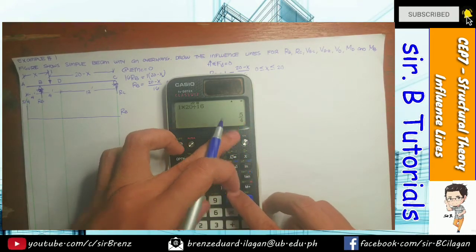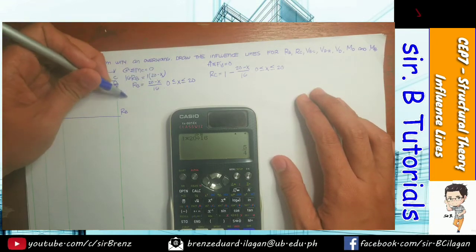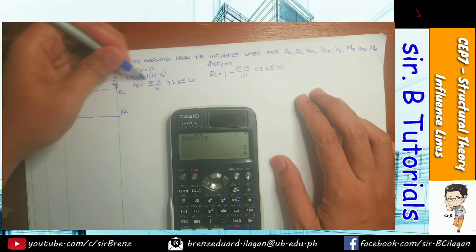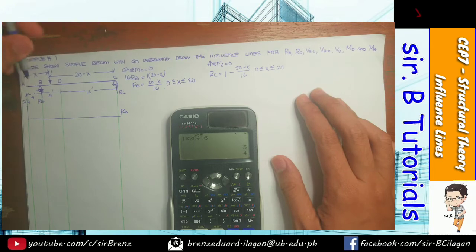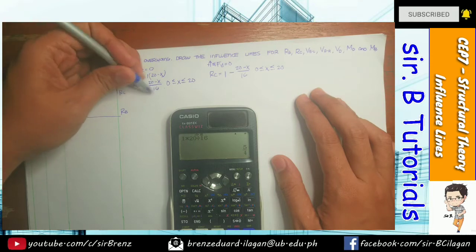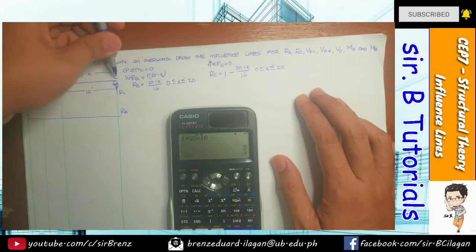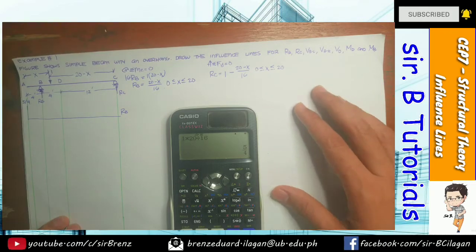5 over 4. So, ito yung purpose kung bakit tayo gumagawa ng equation na to, ano? Para mas madali natin siya makakompute. Instead na iisa-isahin mo siyang computein yung 1 unit load mo at every point, gumawa tayo ng equation which is applicable lahat from the distance of 0 up to the distance ng 20. Okay.